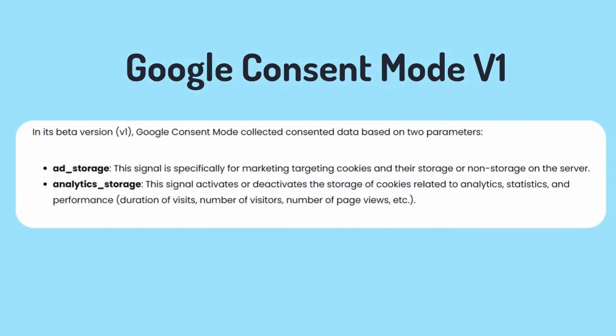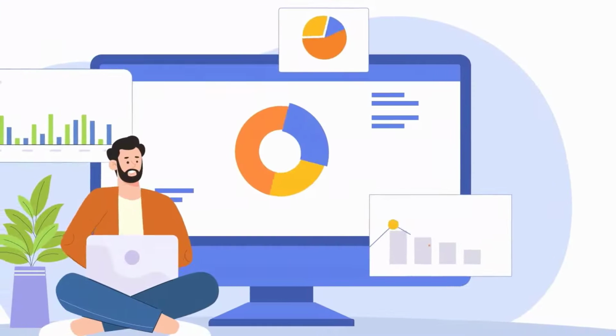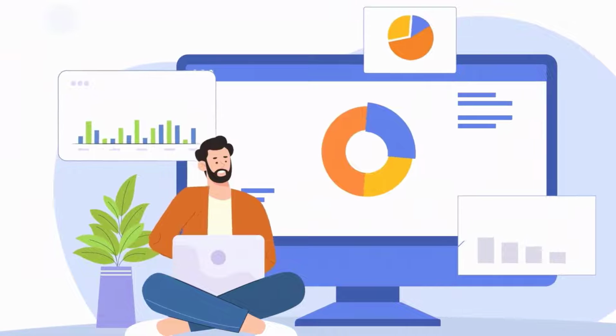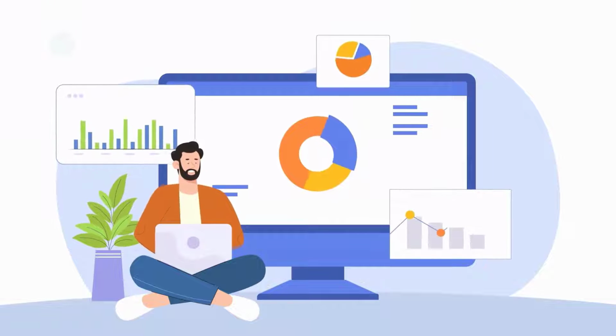So V1 has actually been in beta since about 2020. So there are some websites that already had Consent Mode implemented. And this has mainly been helpful for Google Analytics, where if the user hasn't accepted cookies, it was a way for you to get additional information through Google's modeling, which I will go over in a little bit as well.